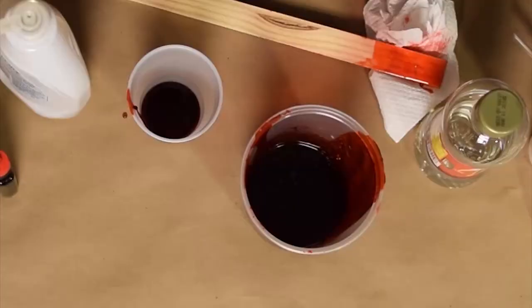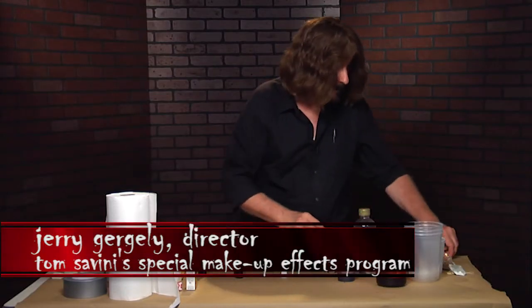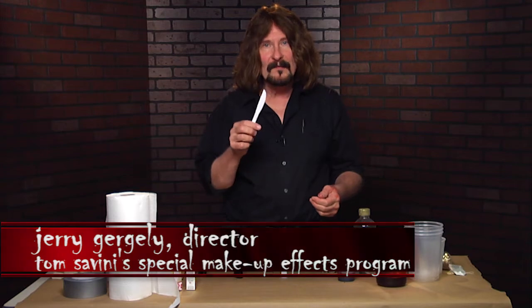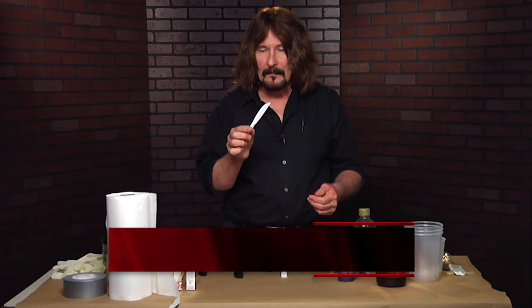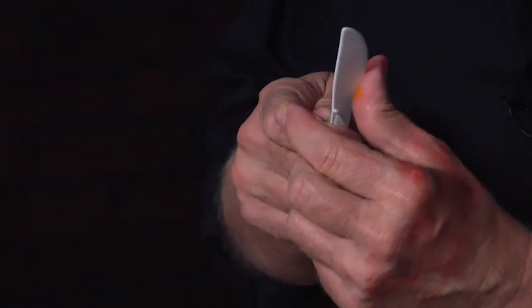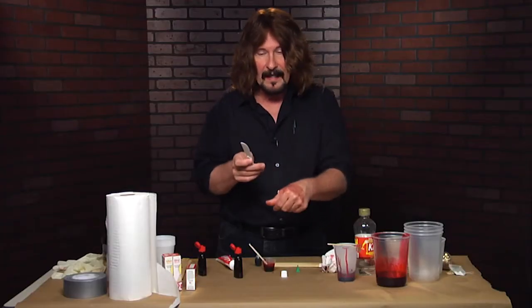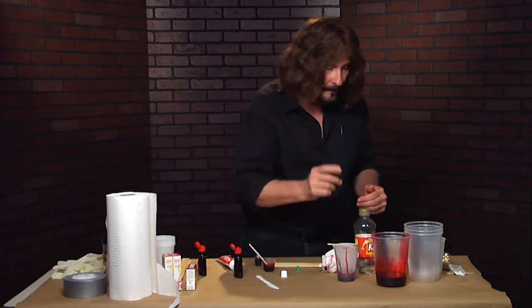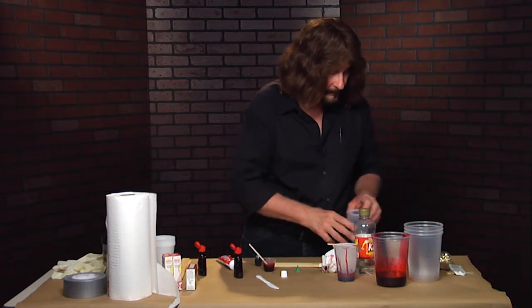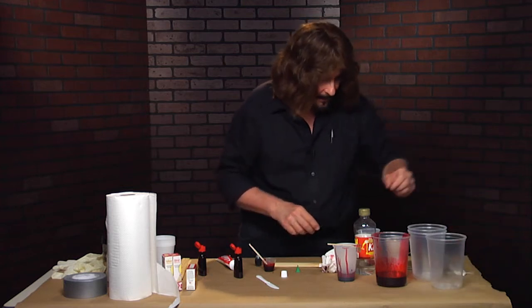If you want to do some special effects, you could do some simple effects with this blood. You can get one of these little plastic knives at your supermarket or at your fast food place. Because it has a serrated edge and it's fairly sharp, I took a piece of sandpaper and sanded this down so that it is really dull and you have a thick edge. You're going to take some of your regular blood and we're going to mix that up.